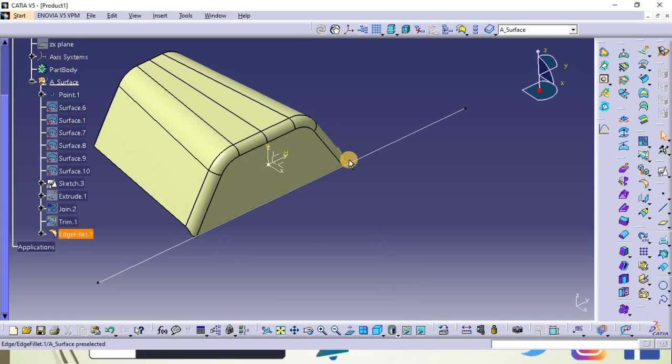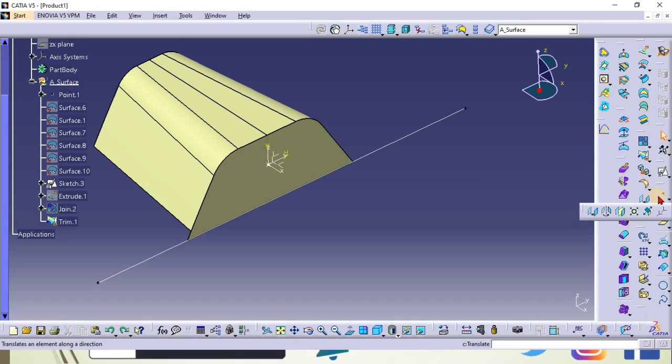But usually this is not widely used, so I didn't include this in the agenda of this tutorial, because once the final 3D part in the part modeling is done, this fillet can be given in the part modeling itself. So usually more complicated operations are avoided in surfacing. In surfacing only those operations are done which are not possible in part modeling. For that reason we need to make our final surface as simple as possible. So I'll just undo this edge fillet.